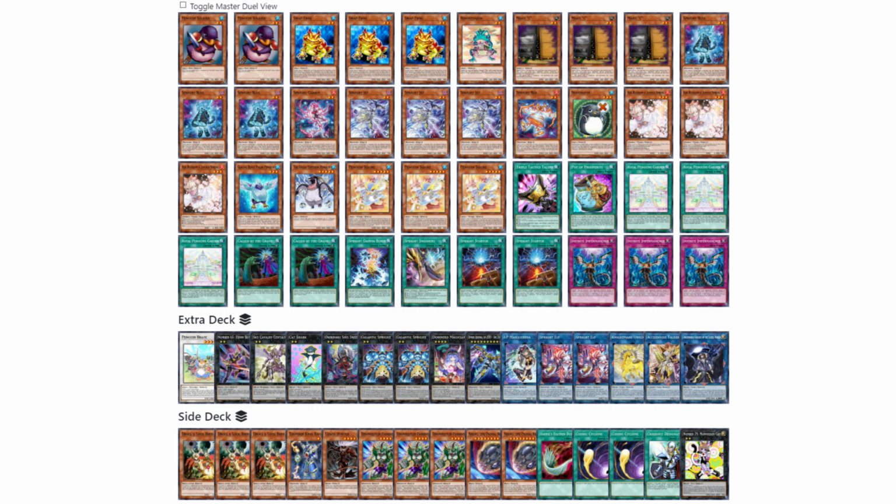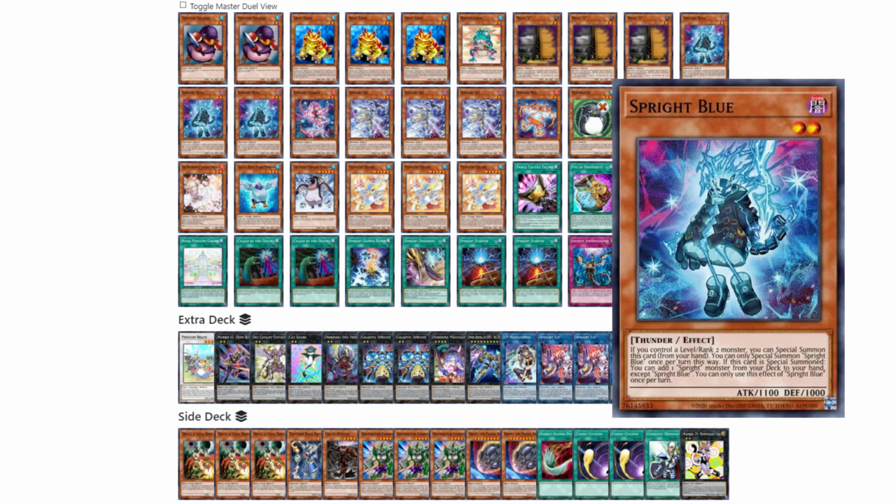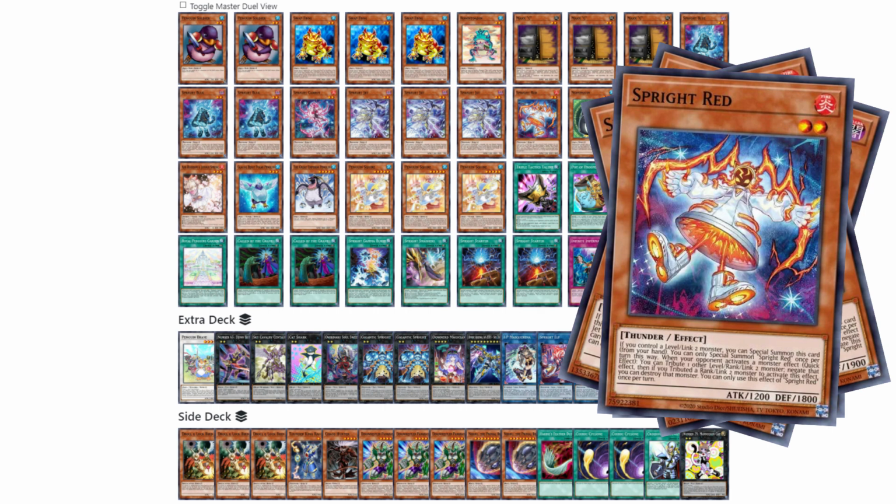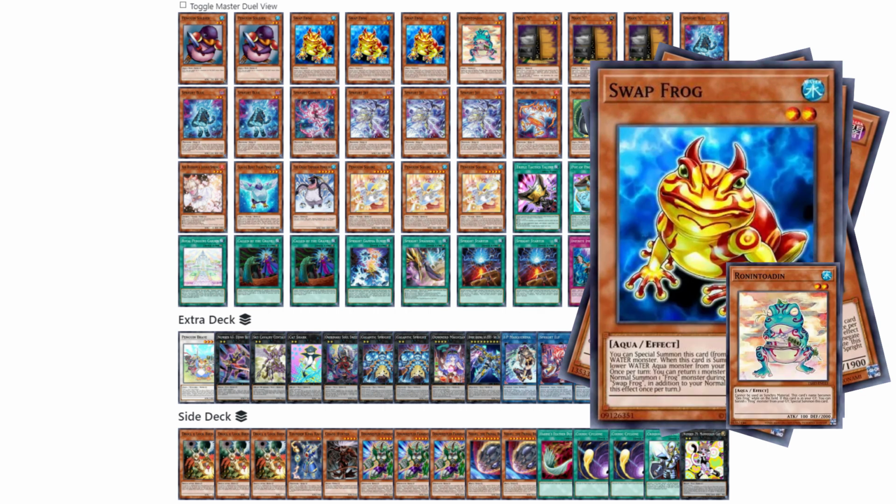Now the Sprite stuff, I'm sure we've all heard this before, so I'll be brief. Blue searches monsters, Jet searches spells, Carrot negates spells and traps, Red negates monsters. Swap Frog and Ronin are free level 2s and synergize with Penguins since they're all water monsters.